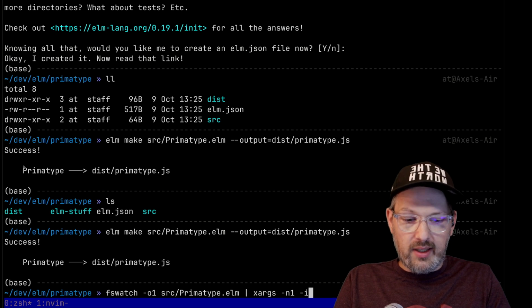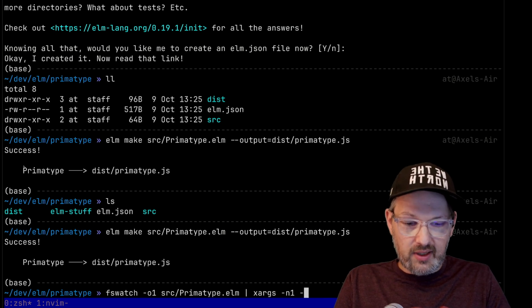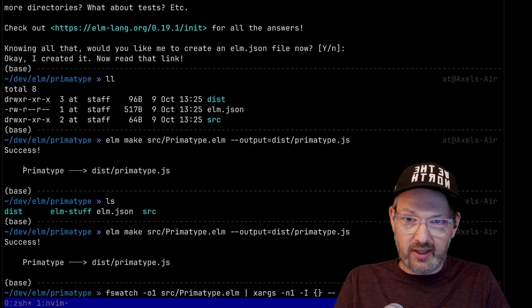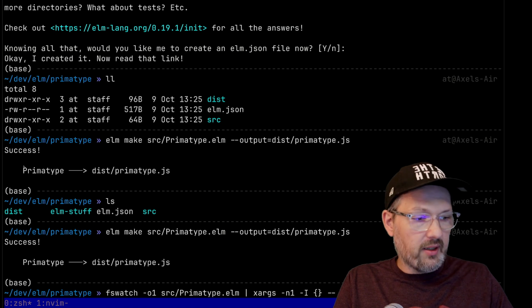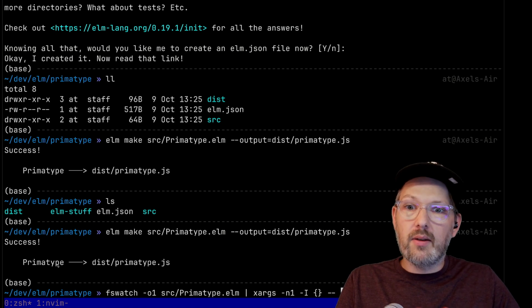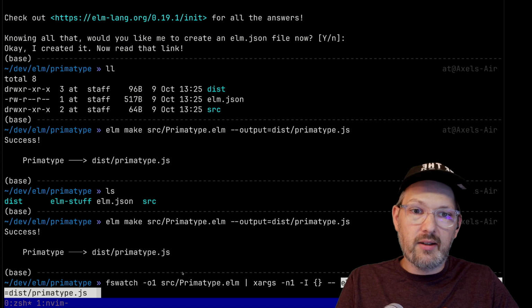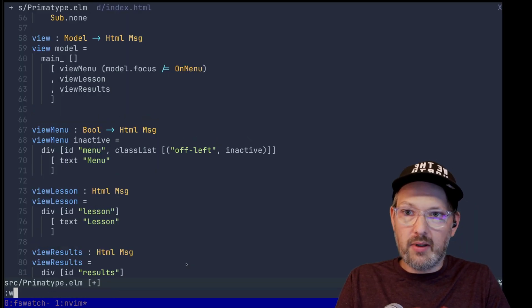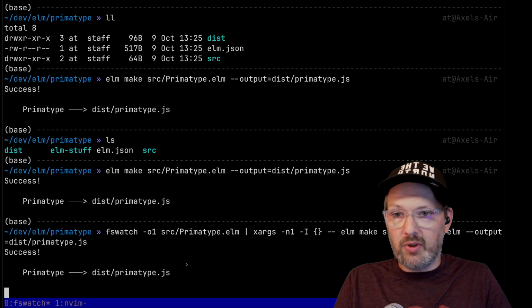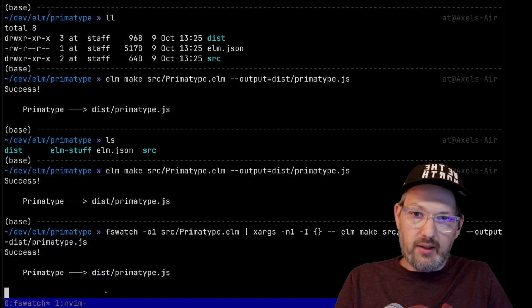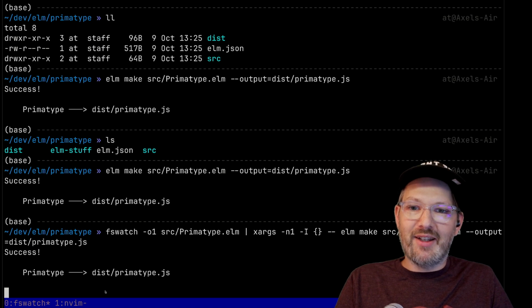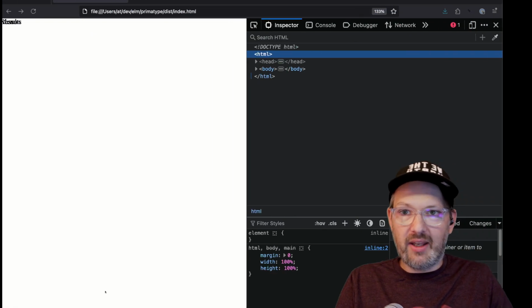And we actually don't want to use what we get piped in, so I'm just declaring this placeholder, but then I'm never using it, and now I'm just writing out or actually I can just copy this call here again, and now hopefully every time I change the main elm or the primary type elm, we are recompiling exactly. So now I don't have to recompile by hand every time. I just have this little one-line command to watch my source file and recompile this on my behalf every time.